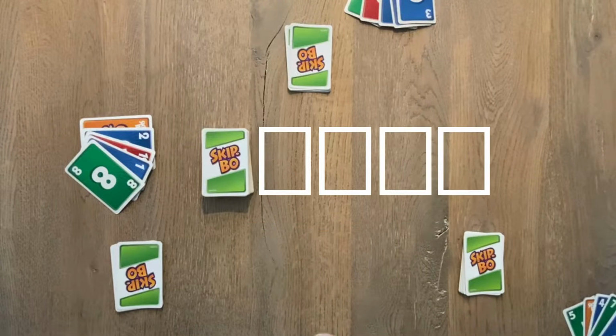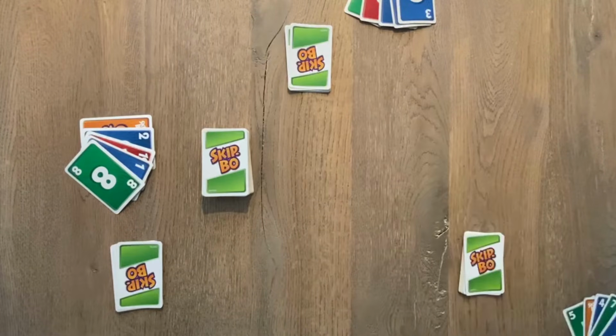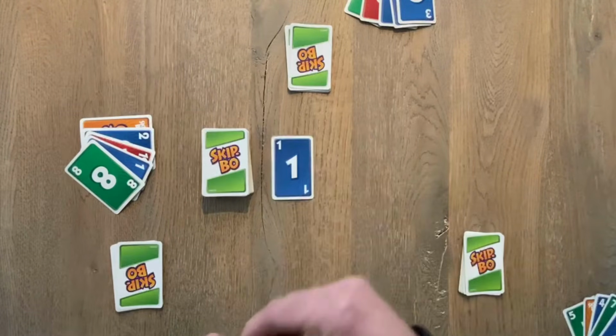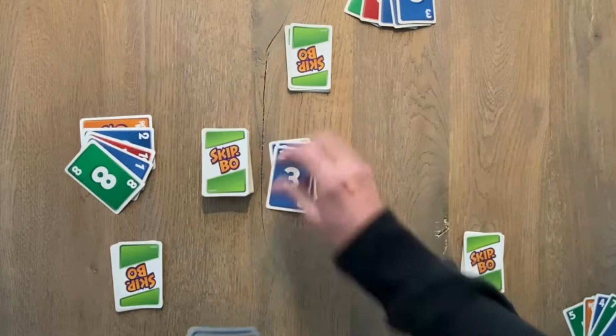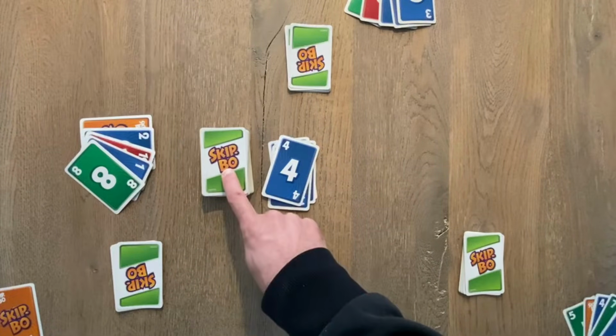In the middle of the table you have the building piles. These piles you can build together. They must be starting from 1 going up to 12. There's also a draw pile in the middle of the table.